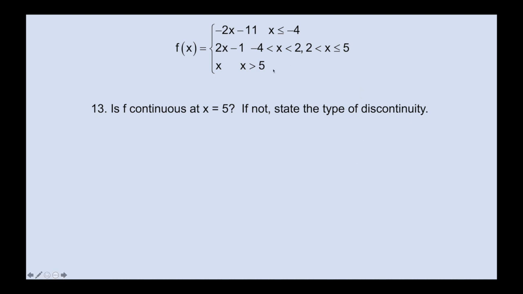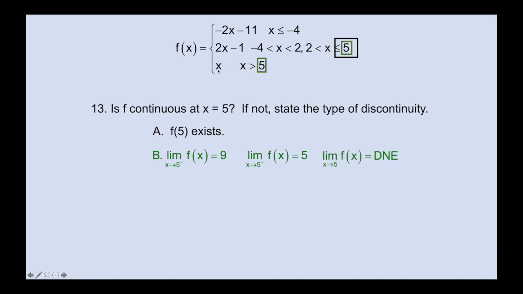For 13, I'm looking at 5. And again, 5 comes up in two different places. So right away, I've got to test them in both. When I look to see if I can evaluate it at 5, as long as it has the equal sign by that, then yes, I can. So if I were to try to plug that back in to this piece, I would go ahead and get 9. But it does exist. For part B, the limit on the left, like we just talked about, is going to be 9. But the limit on the right is going to be 5 when I plug that 5 in for x here. So since those limits don't match, it will not exist. So this is, again, an indication that it's going to be jump discontinuity because the limit was the issue. They're going to two different values.